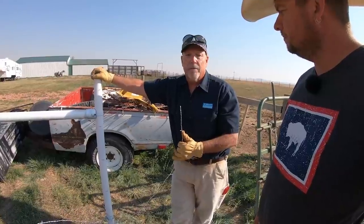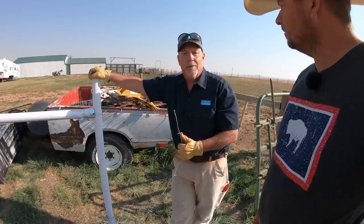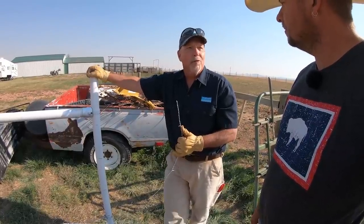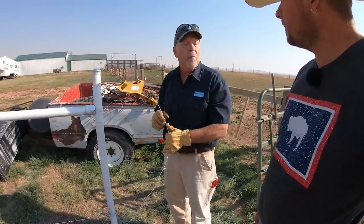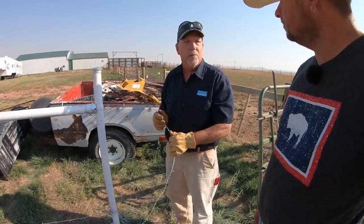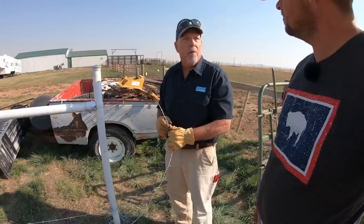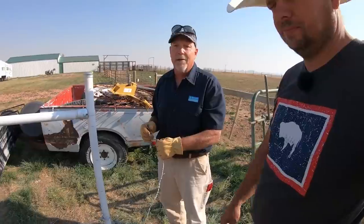And of course, we've developed the barbed wire over the years. One of the things I really enjoyed about being at Bekaert was innovation. The 14-gauge barbed wire actually was a Bekaert innovation that we came up with one day in a meeting in Marietta, Georgia, of all places. Oh my gosh. It was kind of a beginning from our 15.5-gauge high tensile. And it works really well. Like he said, it's one of the strongest barbed wires you can get on the market. It works so well. And couple that with some of our woven wire fences, and you've got fence that'll last you for generations. Awesome. Especially out here.